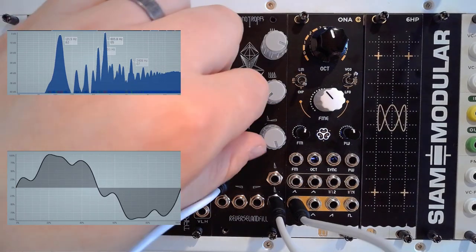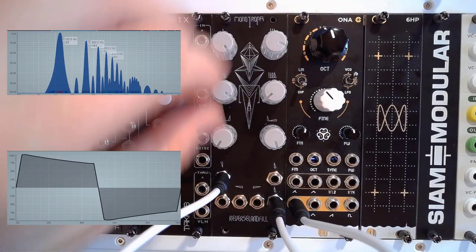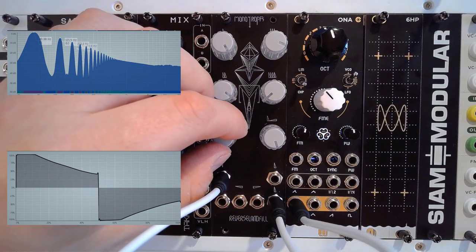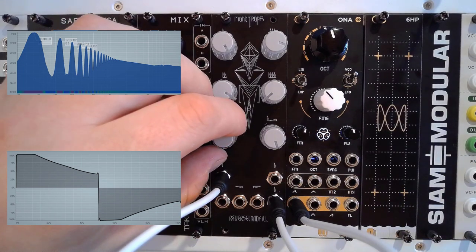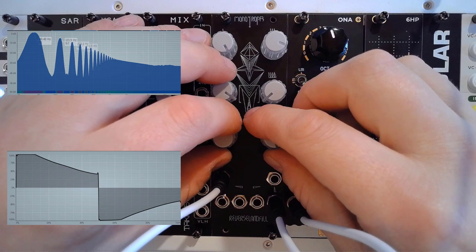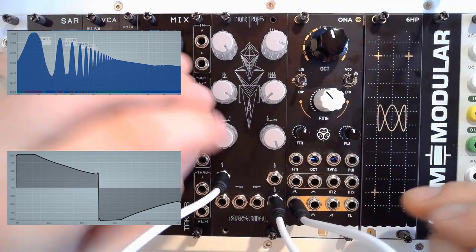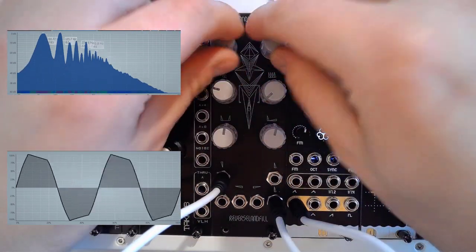So from a sound design perspective, this is of course absolutely fantastic. Just listen to this. This is such a tremendously fat bass sound. I would not be surprised if you can hear this ending up in any sort of EDM song or any other electronic song there as well, because this is a nice fat bass and we can work with this. So this is of course not the only thing you can do with this distortion unit.